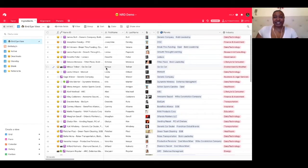The rest of it is just putting in the information, making sure that it aligns, and all that information is very important. And so it's gratifying when I go on my database and I started out with just 20 people and now I'm at over 700 people in a database. You know how many people you've met? You know how many people are in different industries? It keeps me knowing that all the hard work that I'm doing this year is being shown to me in this base.